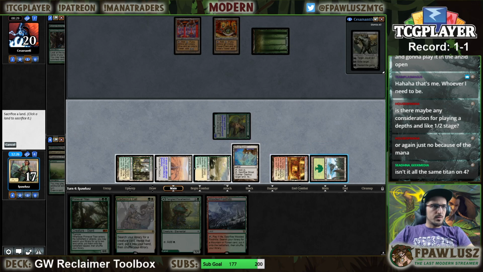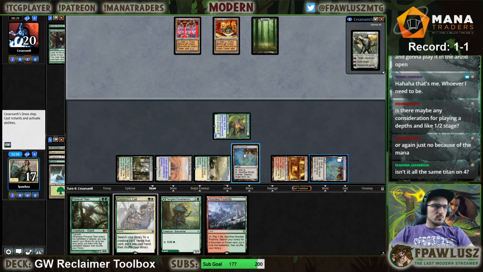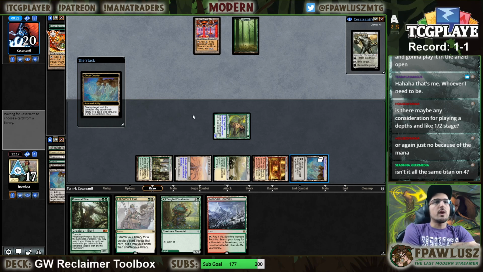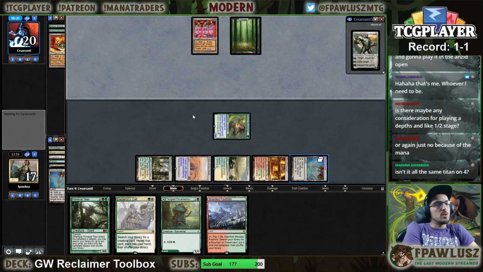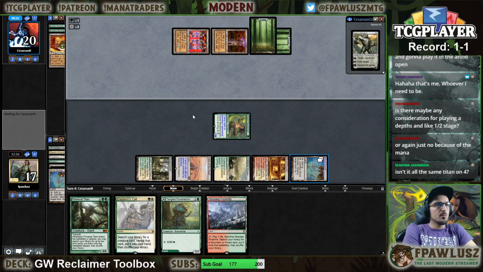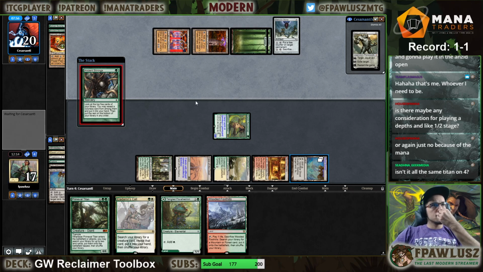Let's blow up this. Vesuva Ghost Quarter. So this means that we don't get to Titan, but it also means that my opponent doesn't get to Karn, which seems even more important to me. Oblivion Stone. For map.